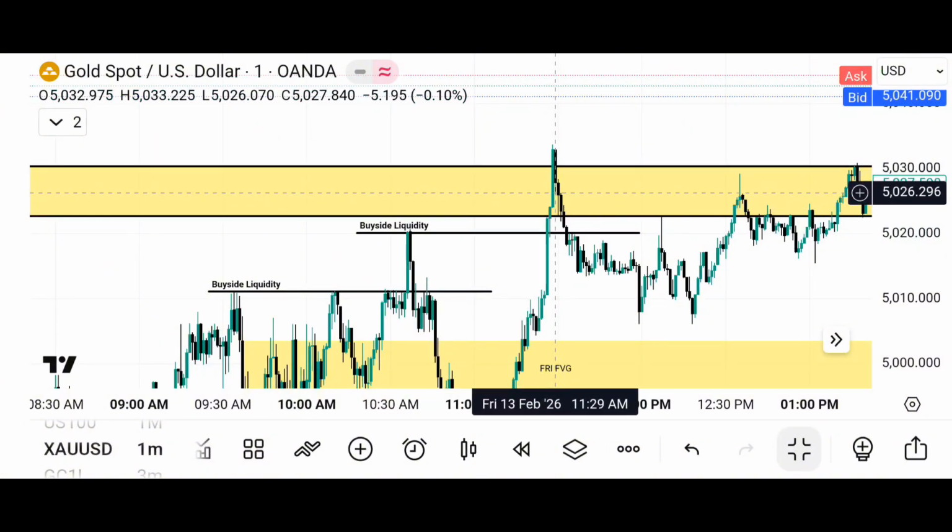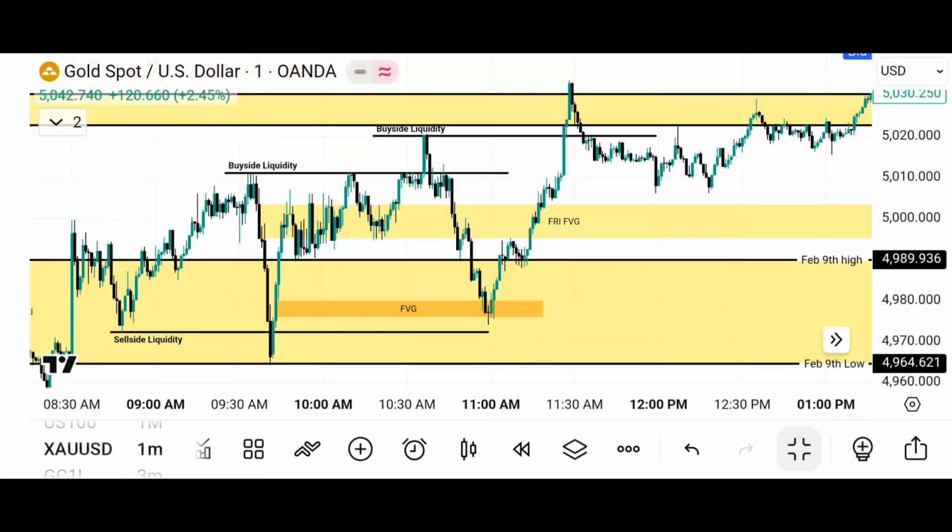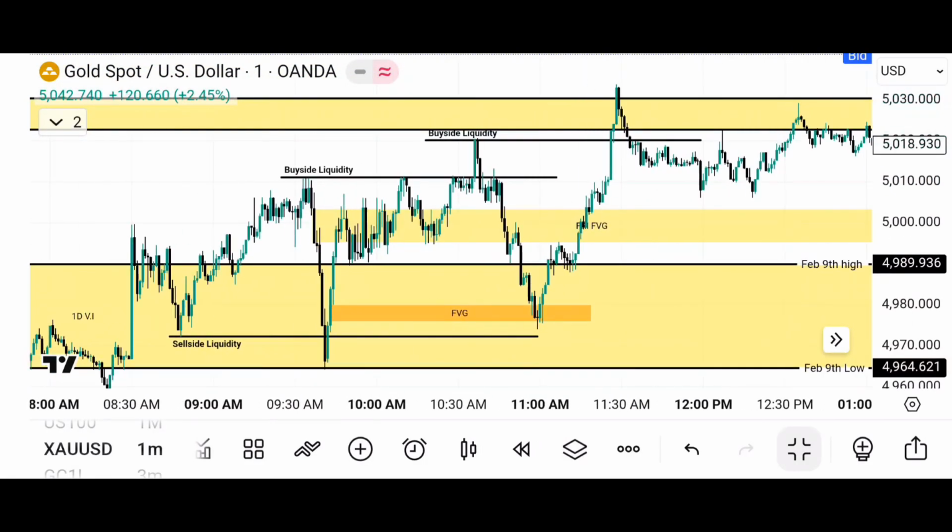So this is the 1 minute time frame, and we are going to do a top-down analysis. Okay, a top-down analysis backtest from the daily time frame back down into this 1 minute time frame. So we are going to look at how price graduated into this from the daily time frame down back here. So let's get to it.